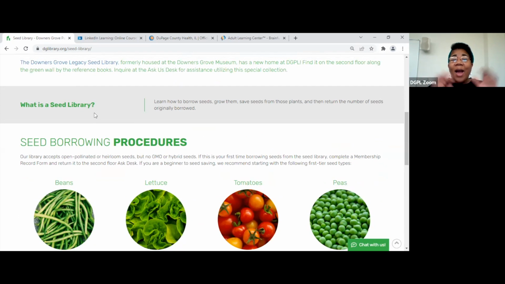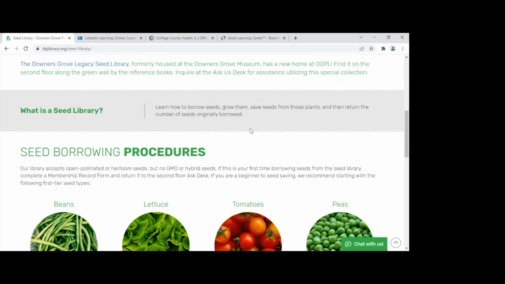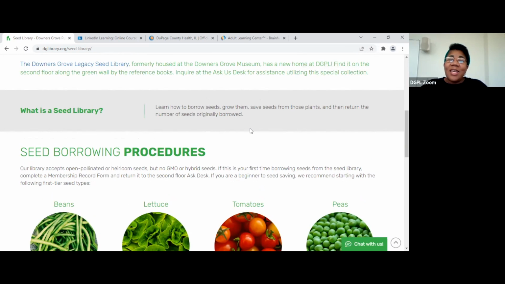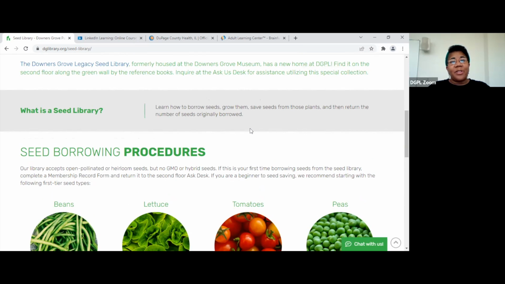I've never done it. I honestly just don't have the patience, but other people might enjoy it. I will just buy my tomatoes from the store. Or I take donations, because there are lots of ladies in circulation that have gardens and bring some delicious vegetables. So I just take the donations. But if you want to try it on your own and share it, you can do it with our seed library.